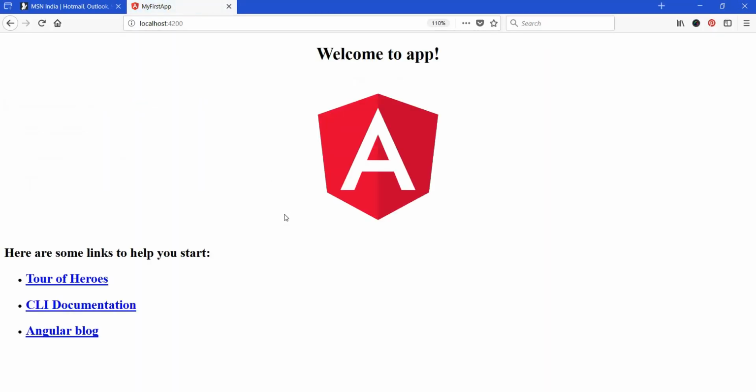See, this is your first app. We have successfully installed our Angular CLI, Angular 4 CLI version, using Node. So these are the steps we need to follow when you install the CLI version.